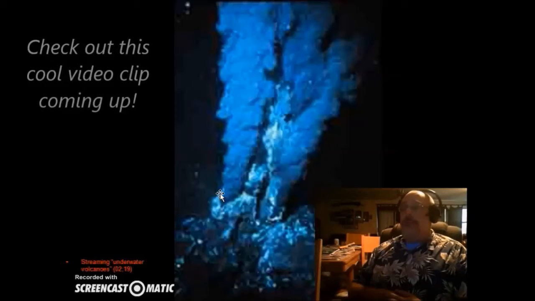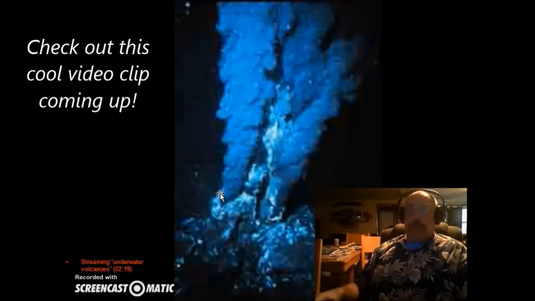Like, for example, at these vents, there's bacteria that actually can eat the carbon molecules that are coming out of the vent, and we call that chemosynthesis. And then other little things like brine shrimp, different types of shrimp, can actually come in and eat the bacteria. And so this is a very unusual occurrence where the living organisms do not require the sun for their food chain, because this is energy that's coming directly from the center of the earth.